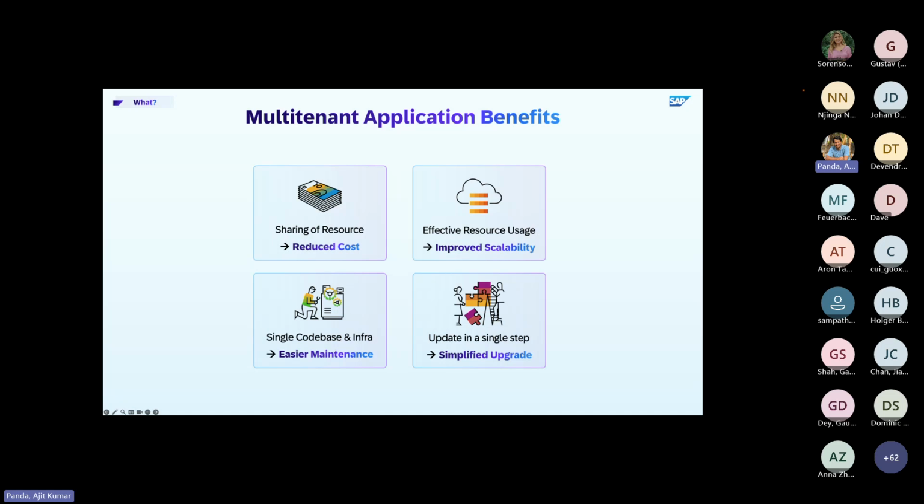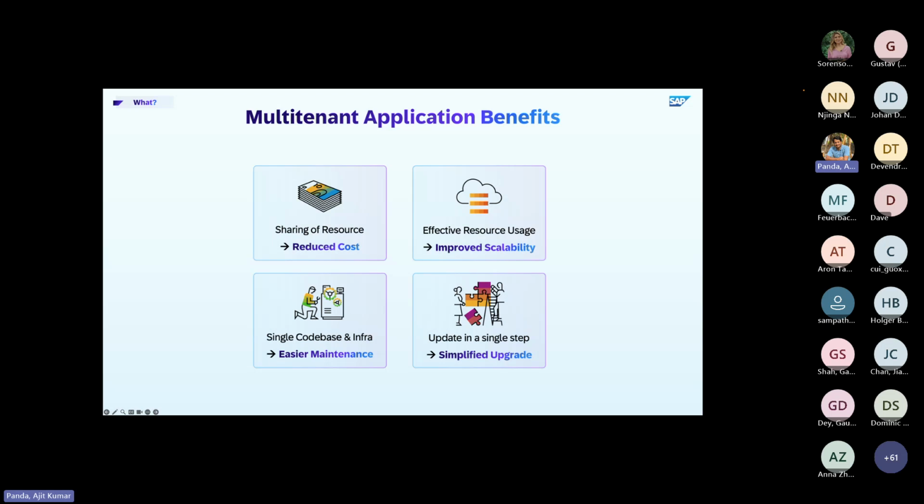Also, it has additional benefit of easier maintenance and simplified upgrade, because it is a single code base and infra. It's a single instance of software running. So you can easily maintain. If there is a bug, if you're fixing it, you're fixing for all the customers, right? Similarly, if you're providing or adding additional functionality or feature into the application, you're basically adding for all the customers.